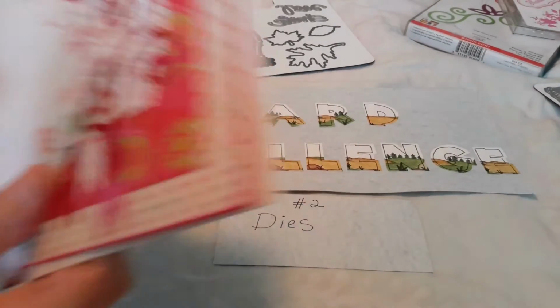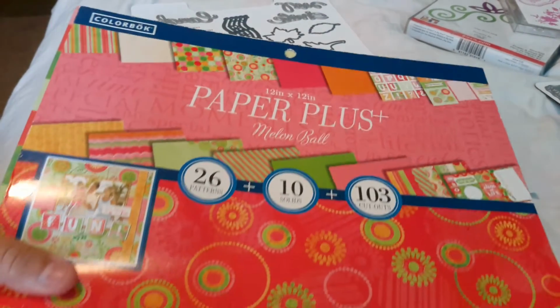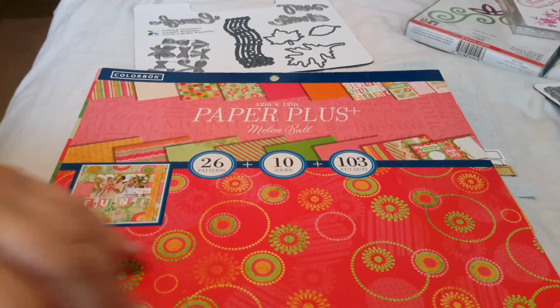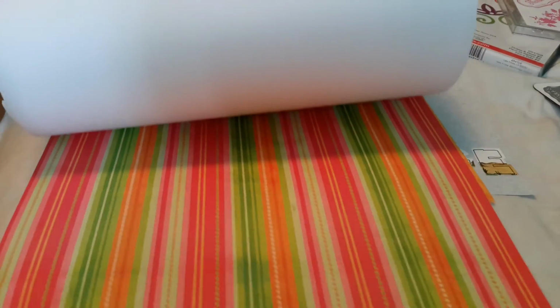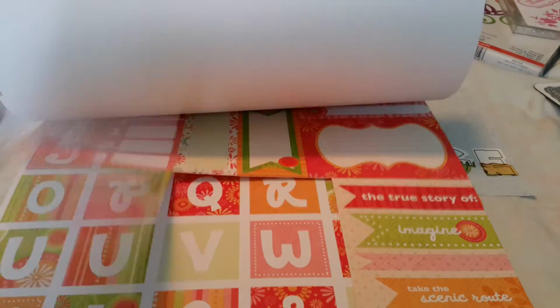I used this paper pad, which a friend gave to me. It came from Walmart, and I probably would not have bought this paper pad myself, but I absolutely love it. I don't typically go for brights. I usually do more vintage shabby chic colors. This paper pad is just gorgeous. It has beautiful, bright, vivid colors. And it's so funny because I probably would not have bought it myself. It has some nice solids to make envelopes with. But now that I have it, I love it, and I have used it quite frequently.